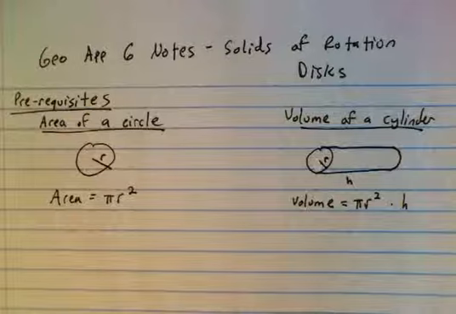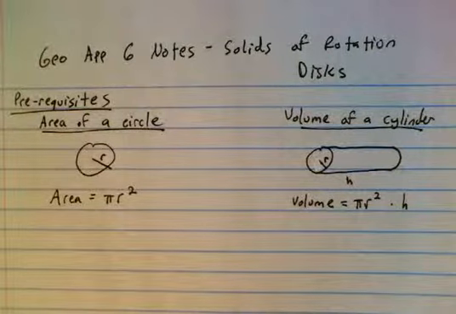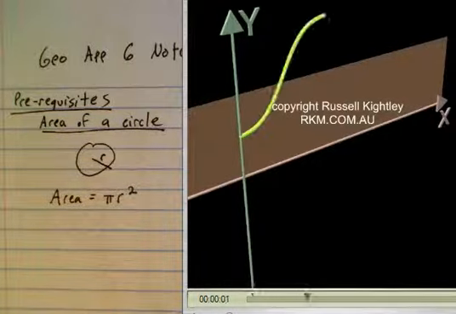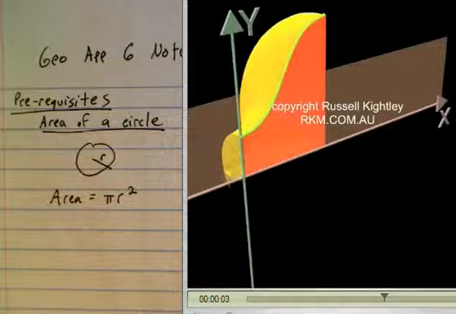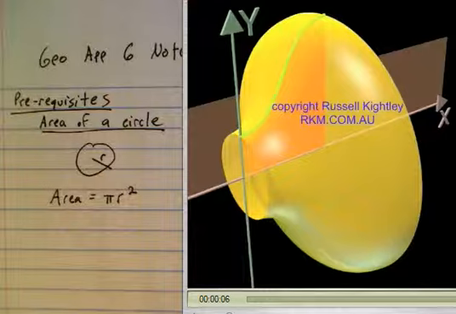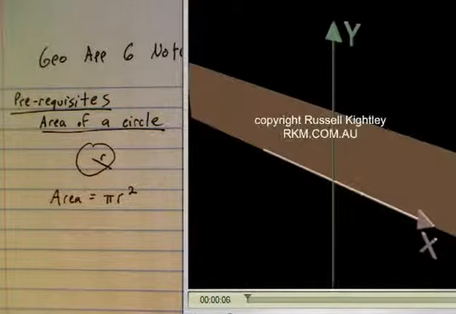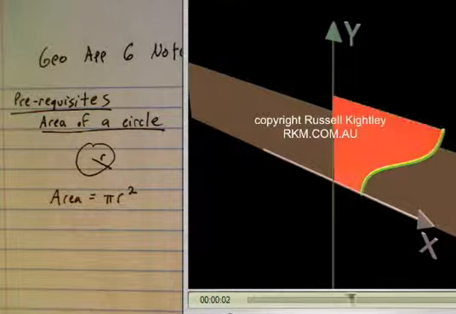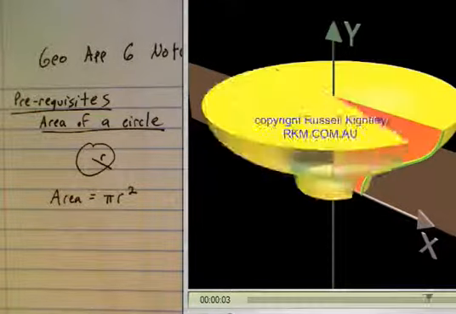So what we're doing today is we're doing what are called solids of rotation. And what that looks like is it looks something like this. So we have an area, and what we're doing with that is that we're rotating it all the way around, sometimes the x-axis, sometimes another line. We can also do this with the y-axis. Same idea, pick it up, rotate it around.